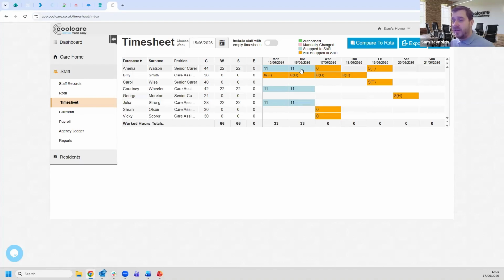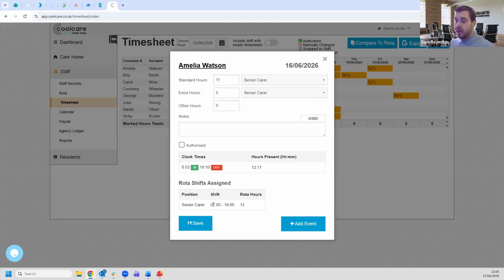Just by checking a shift on here, if I have a look, we can see all the information we need to know. So you can see what the regular shift a staff member would do from the rota shift they're assigned to. There you can see 7 a.m. until 7 p.m. We can see when they actually clocked in and out there, just before their shift began, just after it ended, 10 past 7. And it tells me there they were present for 12 hours, 17 minutes. If nothing was set up for the shift snapping or the actual break deductions, they would just have 12 hours, 17 minutes as their actual hours on here, and that would need adjusting to what they should actually get paid for.